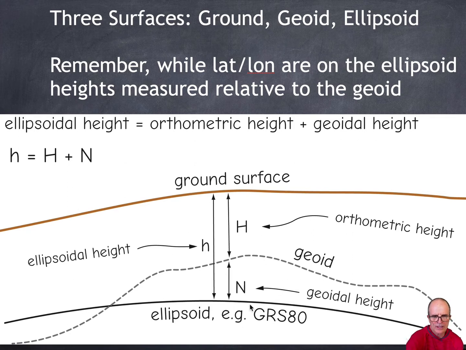So our real task in fitting a vertical datum is to try and measure these geoidal heights, so we can calculate these orthometric heights all around the globe. And that's why we've updated our vertical reference frames, or vertical datums, because we've gotten better and better, more dense and more accurate measurements of these geoidal heights. We can then model them across the landscape. In any place we have a GPS measurement that gives us the ellipsoidal height, we can calculate the geoidal height and then get our orthometric height. That's how we typically do it.